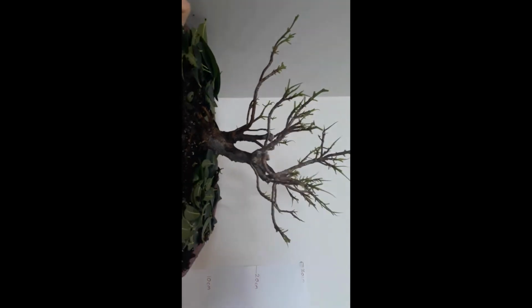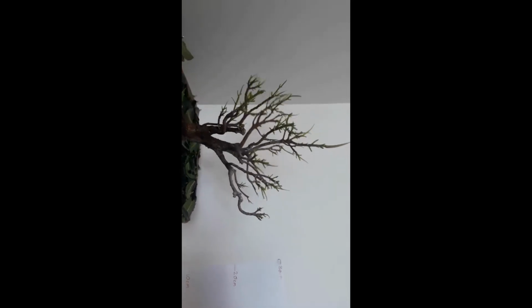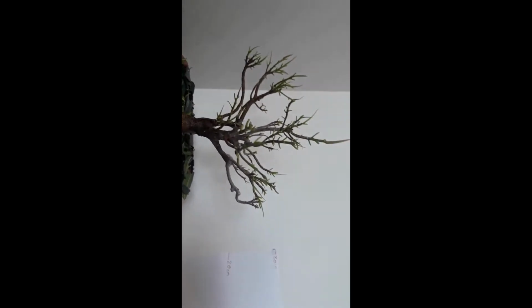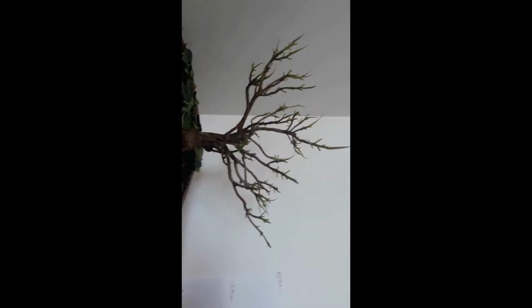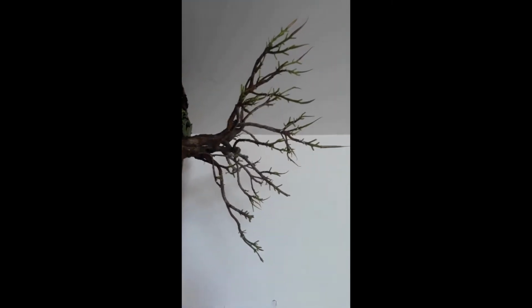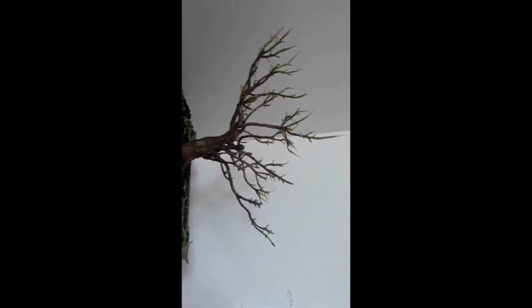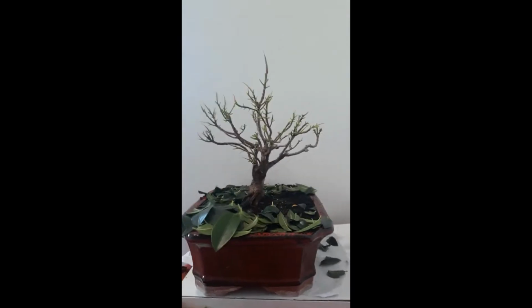I've changed the soil a few times since I've gotten it, trimmed the roots a little bit, seen how they were going underneath there, but at this stage I think I'll just, because I'm doing such a big prune, I don't know, I have an arborist background, so I'm used to not cutting more than 20% off a tree, but I know figs can handle it. That's why they're good for bonsai. But give me a stand.